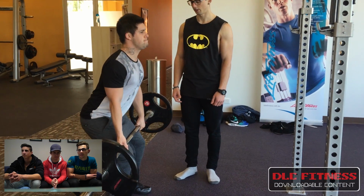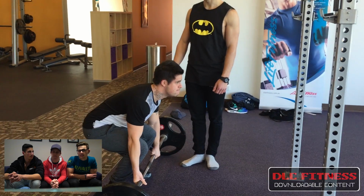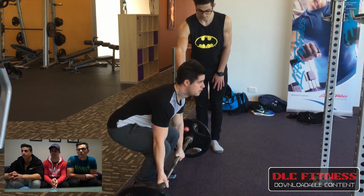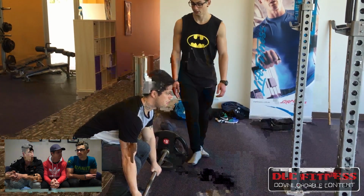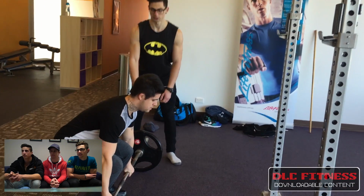It's a big point that most people forget, that hip drive and bringing that chest up, because that's where you'll be able to complete the motion in proper form and keep it nice and safe. You want to lock your knees and your back at the same time rather than a double motion. Yeah, all one motion, just constant.